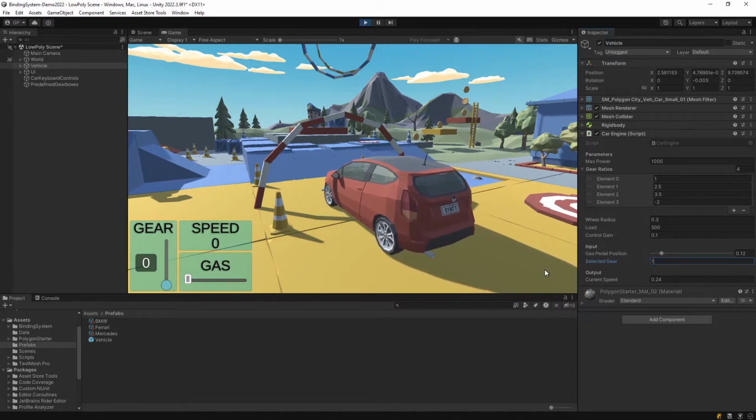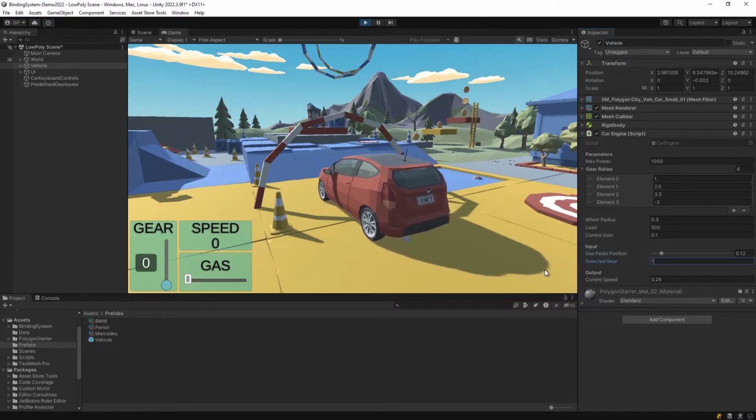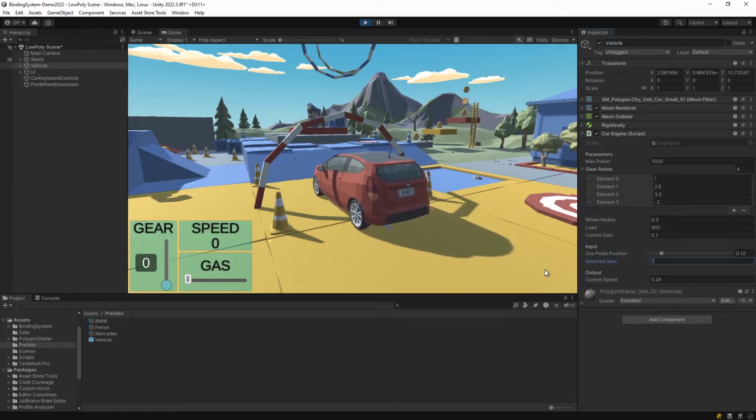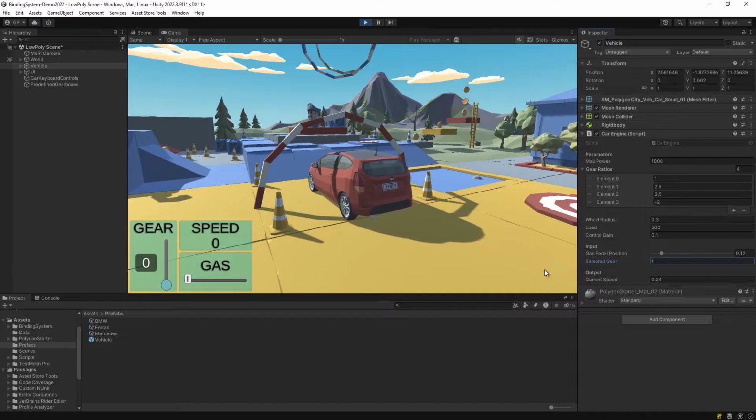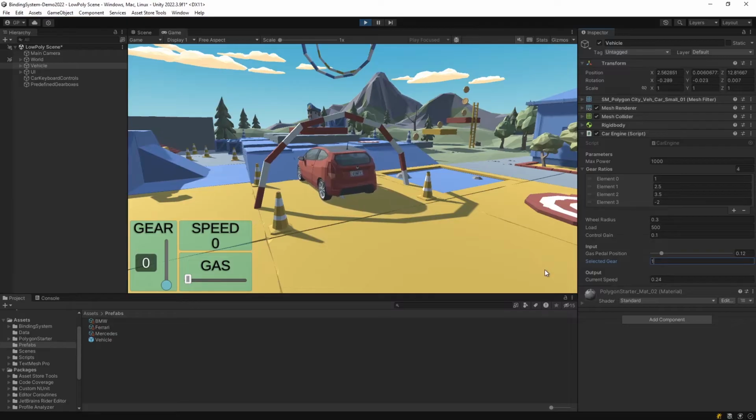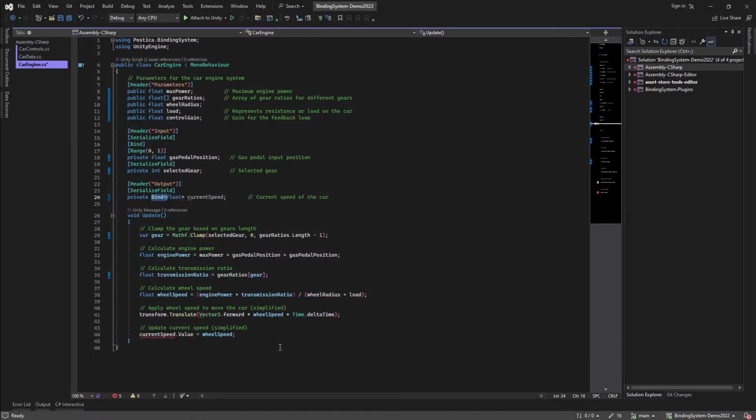And there are many alternatives how to achieve this. One, you can change the values by hand, but this can become exhaustive. Two, maybe create a manager with polymorphism and apply changes from predefined objects. It involves code development and it's not very suitable for a non-programmer. Or use the binding system and let the designers decide where to get the data from. With a simple code transformation, all inspector values become bindable.